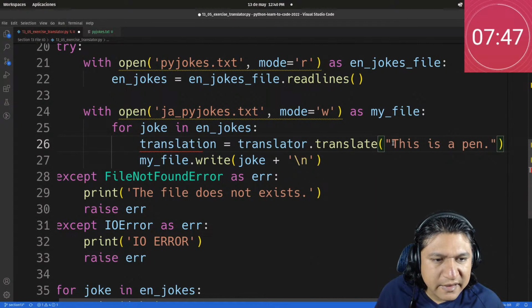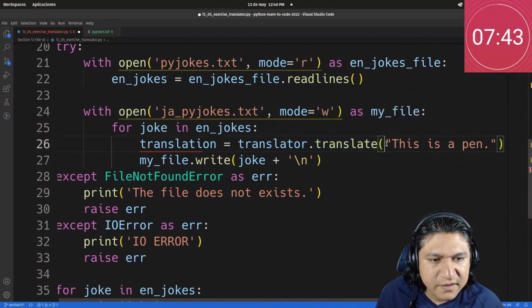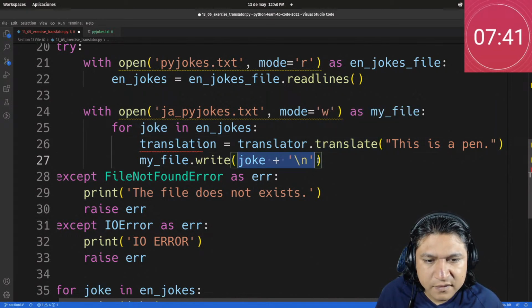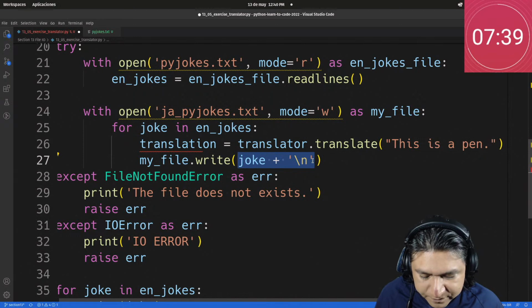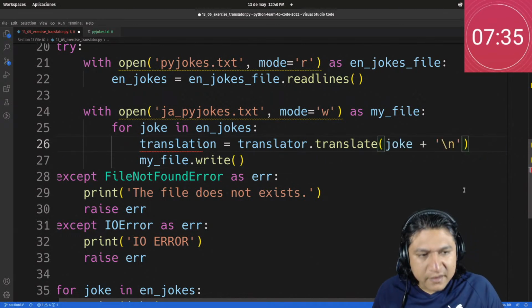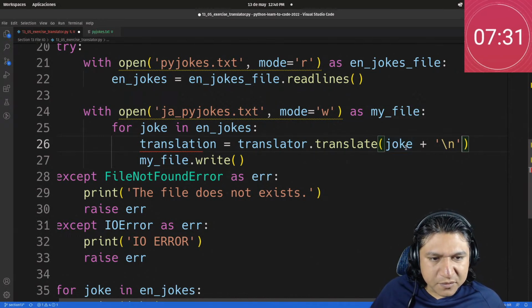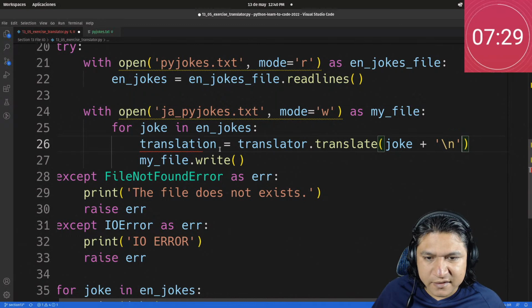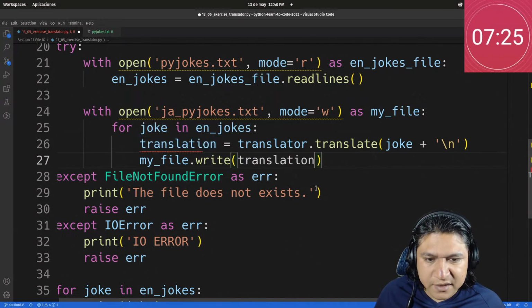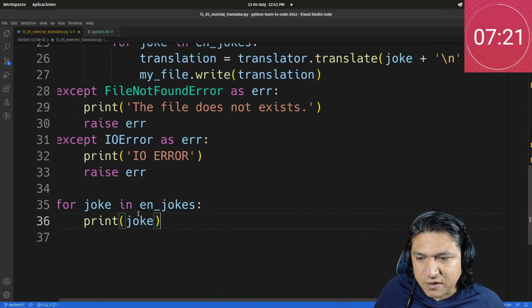Translation, and I need to insert here the joke. And I guess I need all of this. And there we go. The English joke is going to be translated here, and this translation needs to be written down in the file. And that should work.